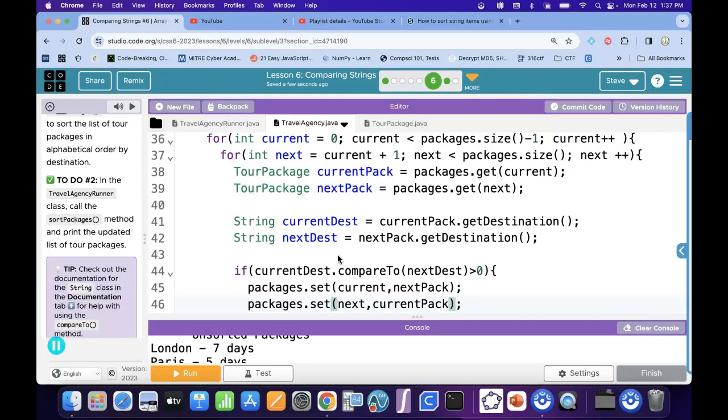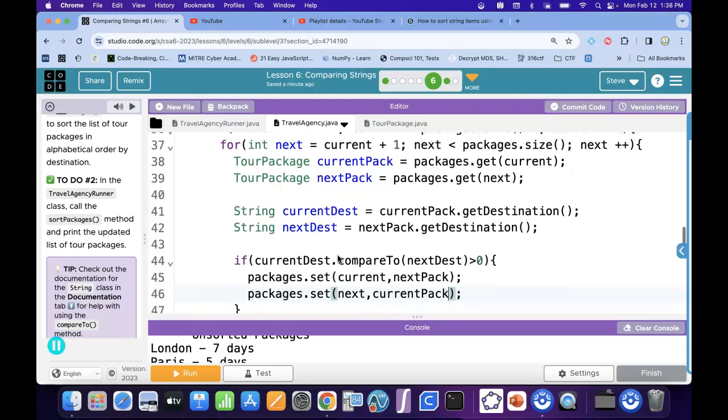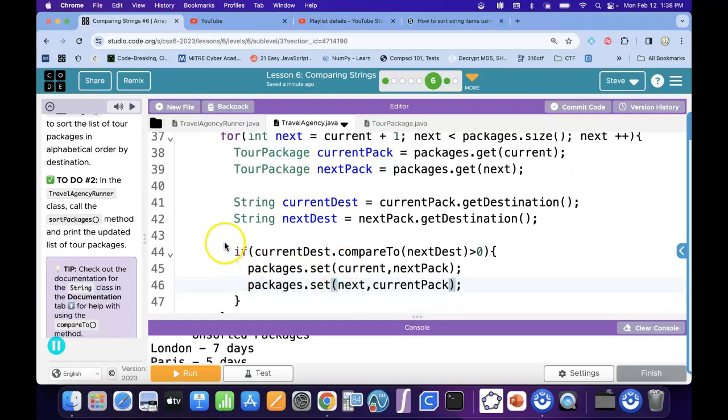I still have my strings, but instead of what we did before, I am actually referring to the current package and the next package here, using the getter methods in that class. Down here I referred to next pack and current pack, because it's the tour package that I'm moving, not just a string, not just a destination.